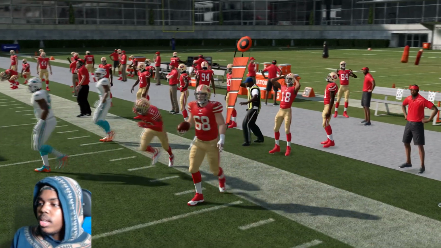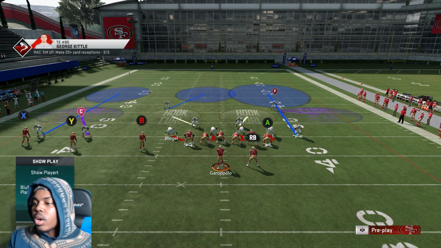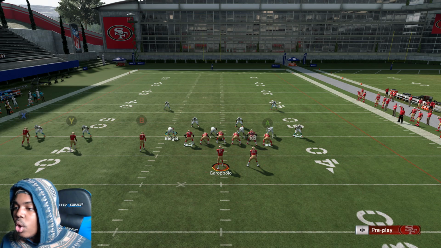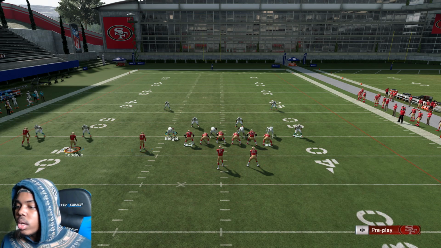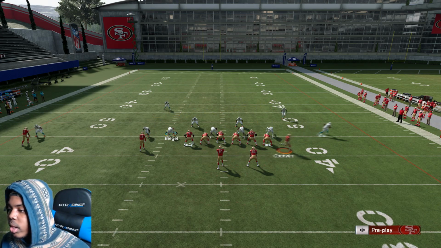So let's say they press again. I'll show you guys that that won't work unless they press. So if they press their cover 3, and how do you recognize a deep half? You really have to look, because once he sinks down after, I'll show you guys basically what's gonna happen.